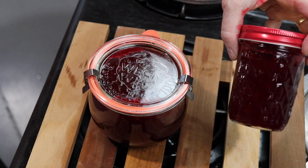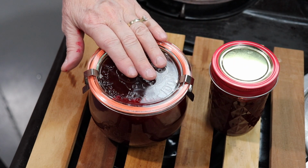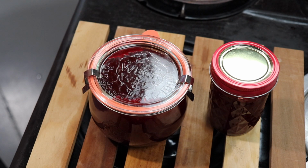This little one is all I'm keeping out for the dinner because I know I need this exact amount to make my cranberry bars and cranberry desserts. I'm going to let them cool.